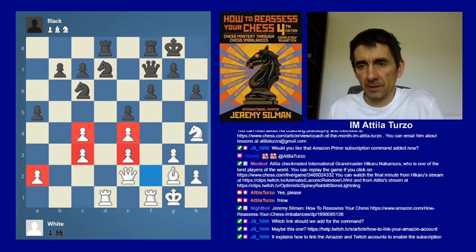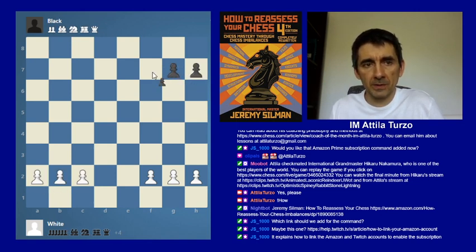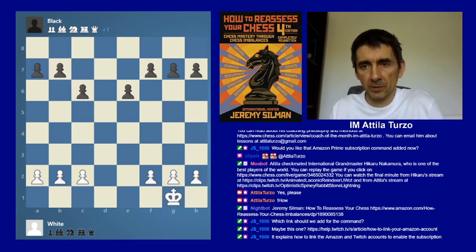Let's look at the next imbalance, which will be king safety. So let me put pawns on the board. So here we will look at an example when white is already castled. Normally when you castle, your king is safer than when you are uncastled. Like the black king on e8 can be in bigger danger than the white king on g1.